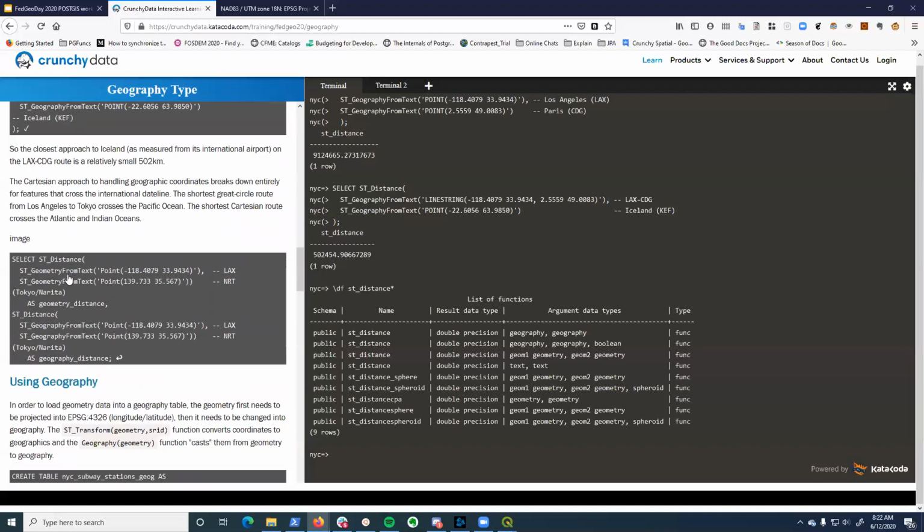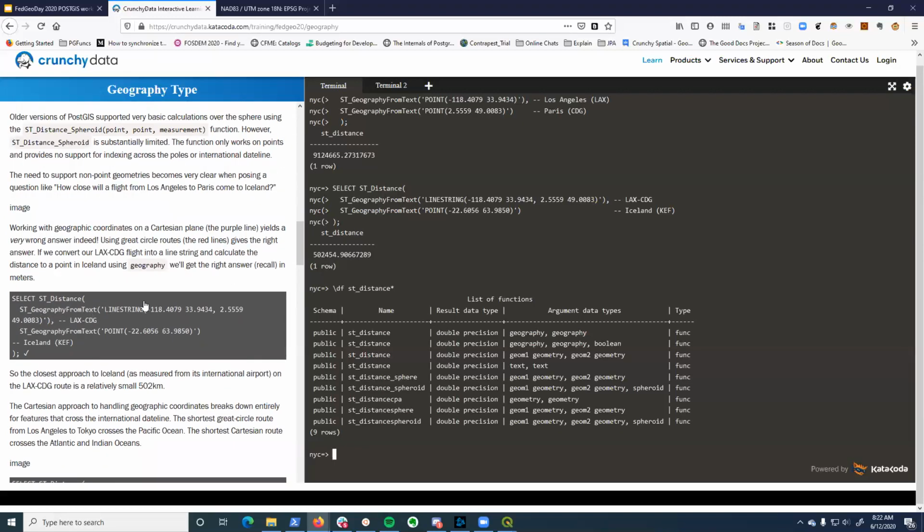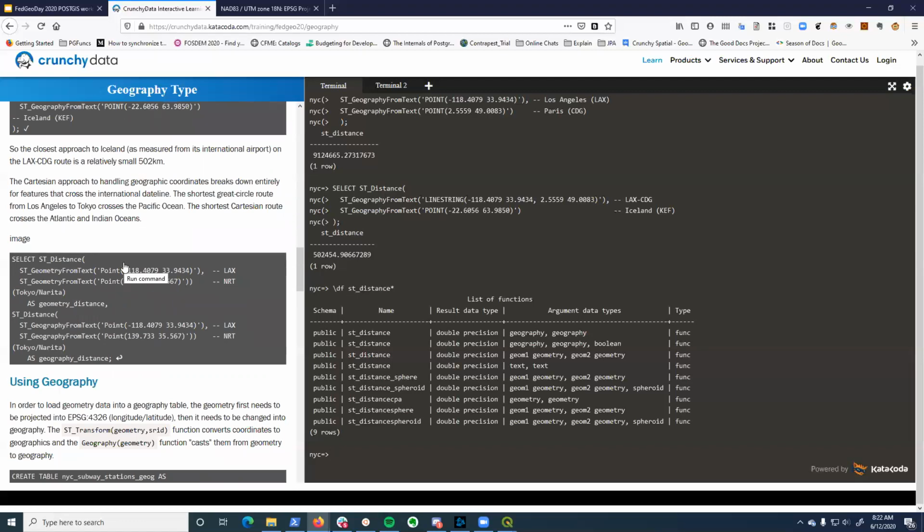So what's the nice part about, for those of you who know 4326 and geography types, you will also know that that is what comes off a GPS unit in general, unless you have a fancy GPS unit and you set it to return its units in a projection. In general, what comes off of a GPS unit, like on a phone, is longitude, latitude, 4326. So if you are working with stuff that's coming off of a phone, you can store it directly into a geography column, do all your calculations and operations that are supported, and get your units back in meters without having to deal with anything else. Does that make sense?